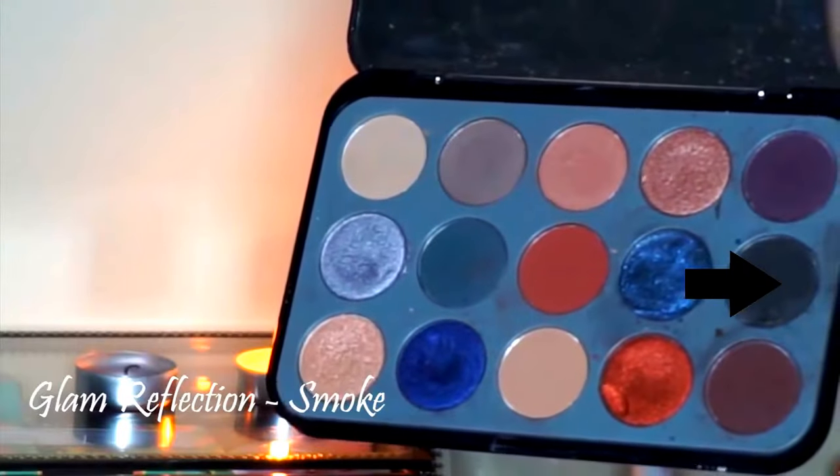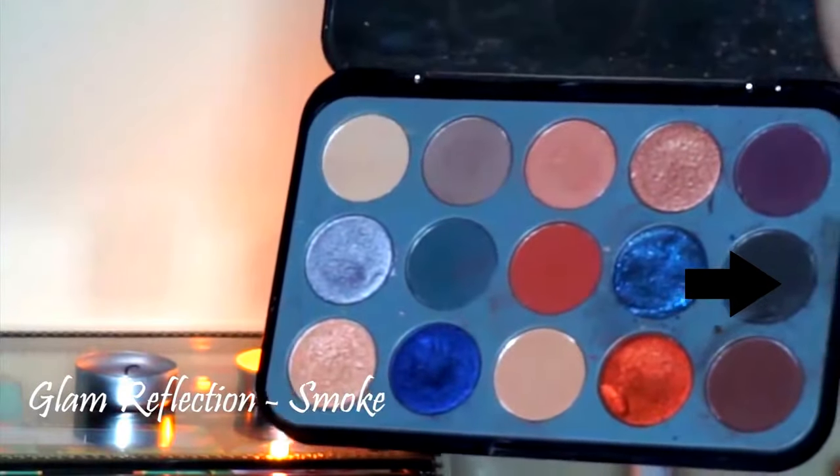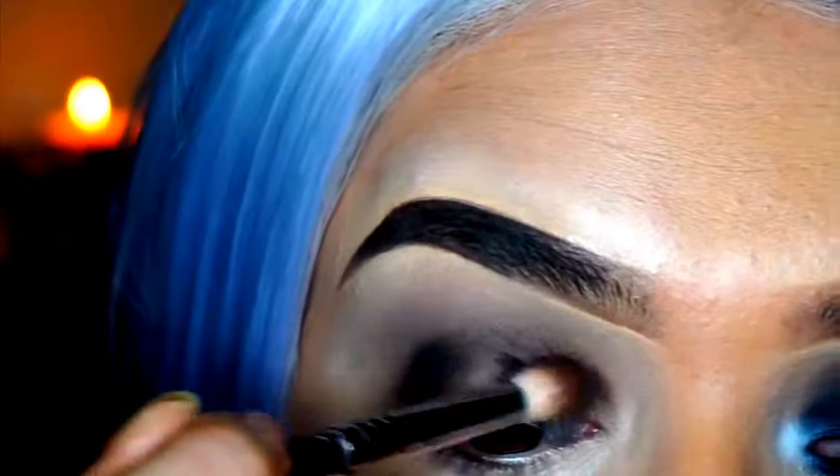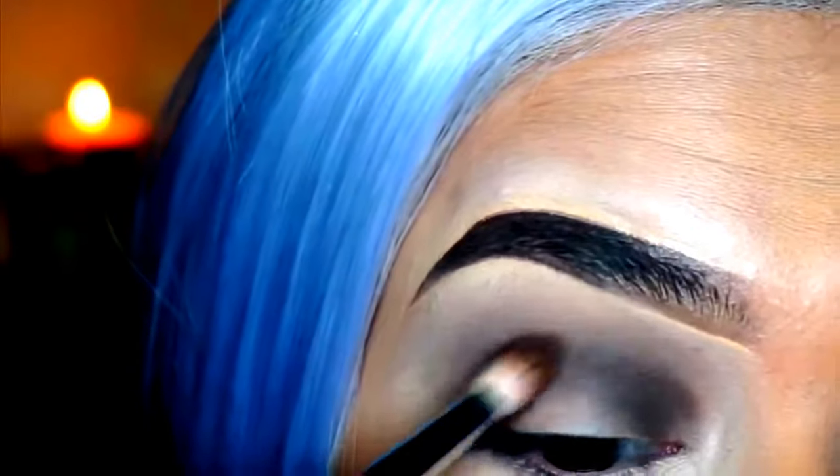And now I'm going with another palette from BH and I use this black, focusing in my inner corner and my outer corner, trying to create a halo effect and the smoky eyes at the same time. I add color, I blend and I keep it like that until I like the result.